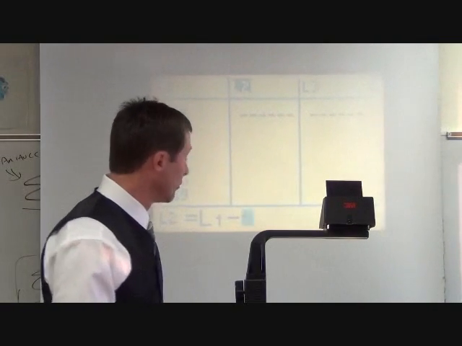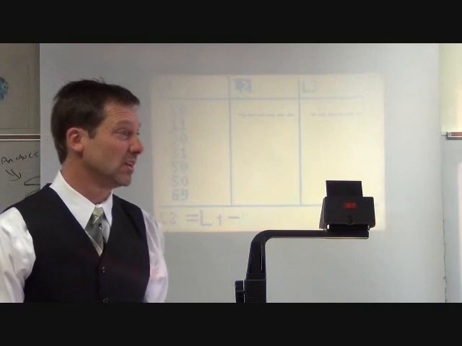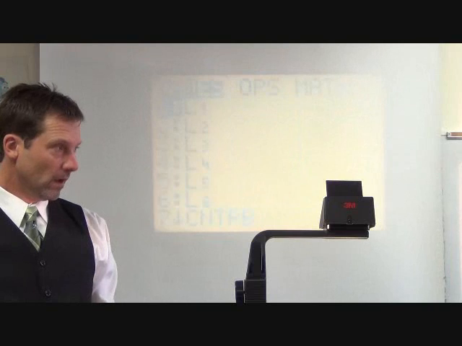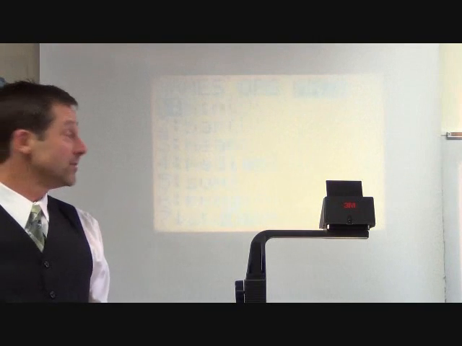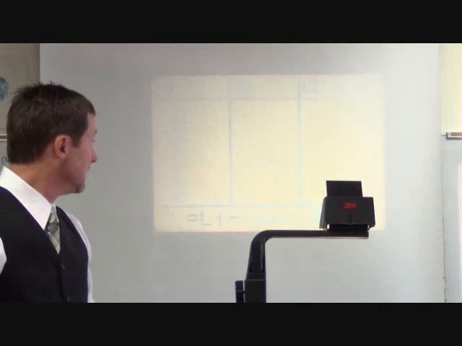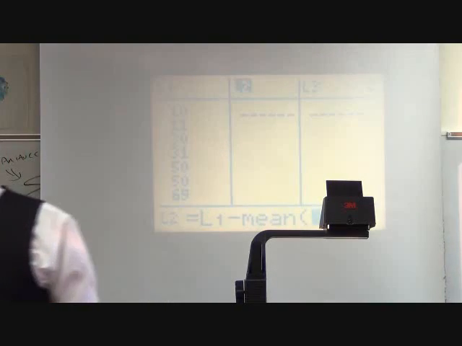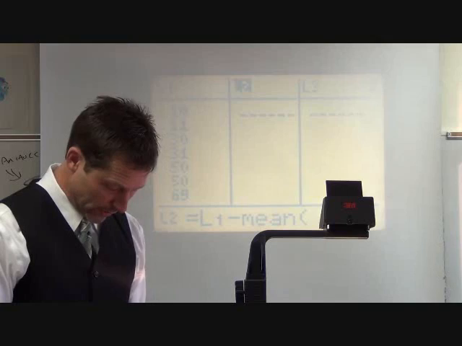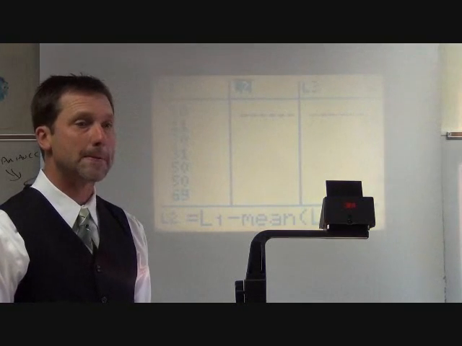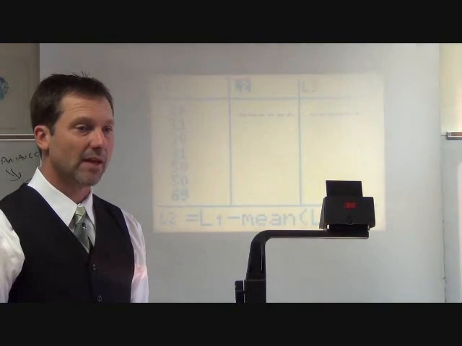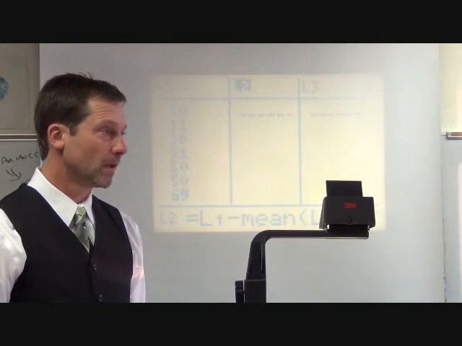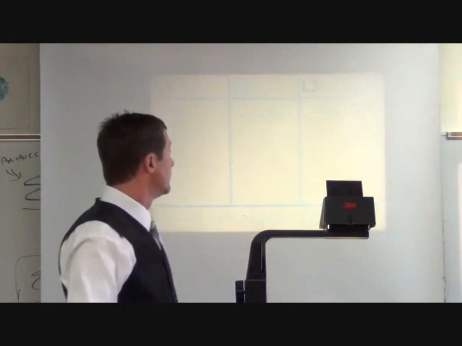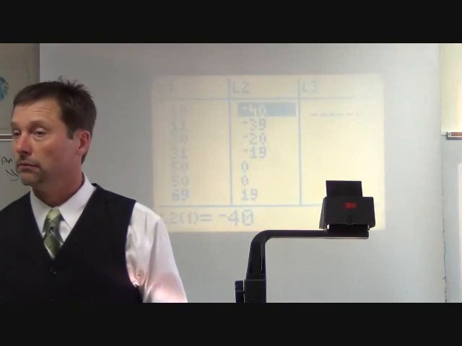That other mean was in list. So right now, if you go second stat, then over to math, down to mean, and hit mean, it pastes that mean formula right there. I want the mean of the L1s, and close off your parenthesis. You have to have the top highlighted, and I've just done the deviation formula. Hit enter, blammo, there are all your numbers that you want.